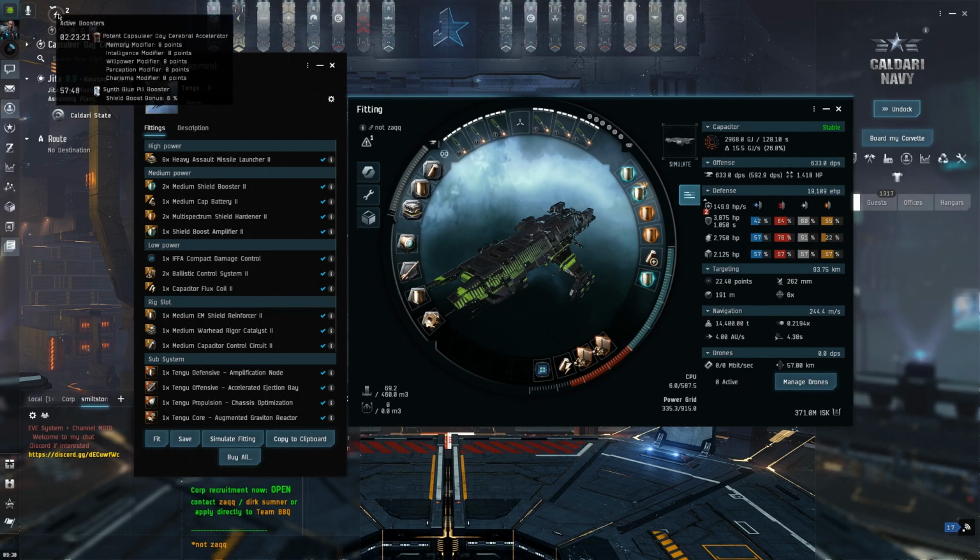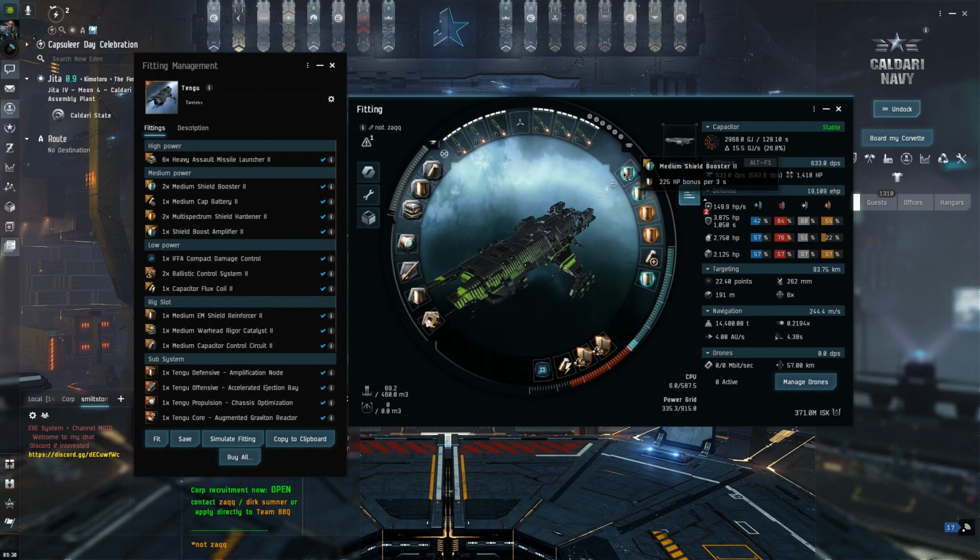We're running one booster, which is the synth blue pill. I think that's totally worth it. We'll get quite a lot of extra boost. So it's standard 212 HP, and with the booster it's 225, and we've got two of those, so it does add up quite a lot, right? So that's the only thing. We're not running any implants whatsoever with this thing, and we'll just dive straight into the footage and talk about it a little bit more.